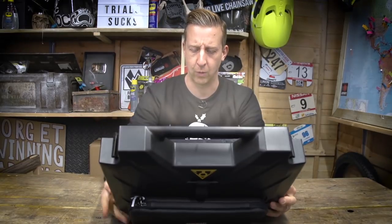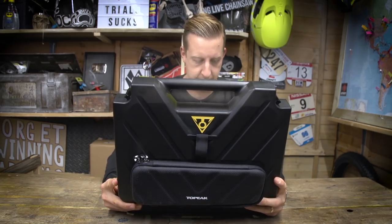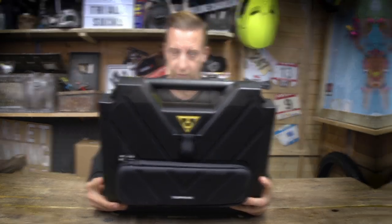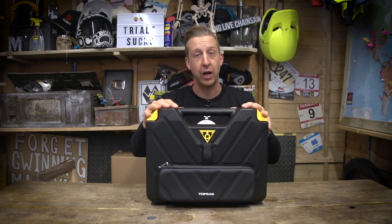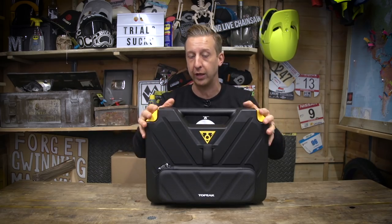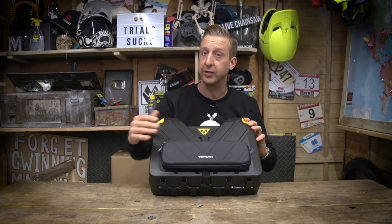Let's get involved. Inside, it just opens like a briefcase — there's no boring paperwork inside here, nothing but mountain biking tools. The first thing you notice with the Topeak Prep Box is the fact it comes in a very tough case, kind of like a briefcase style. On the outside, it's got a little caddy, so if there are any specialist tools like shock pumps or bleed kits you want to add to your collection, it's a real cool place to store those.